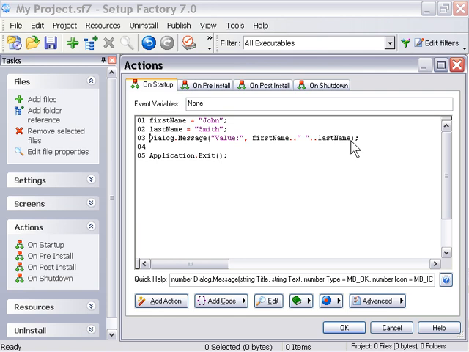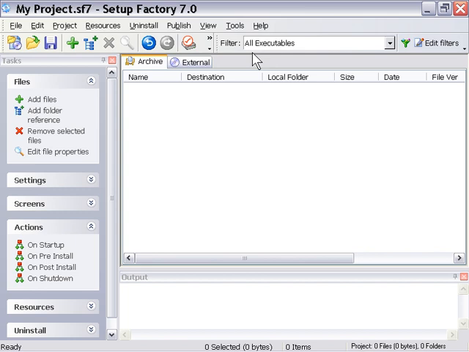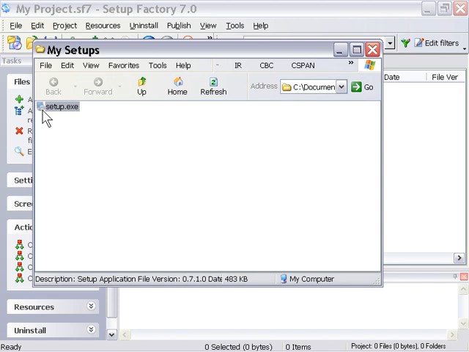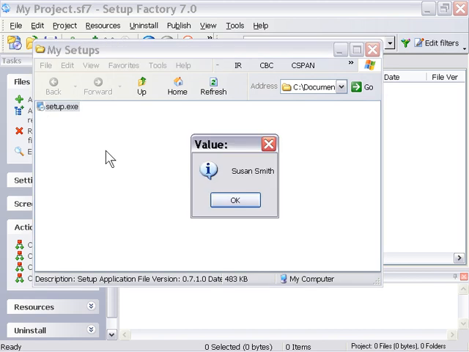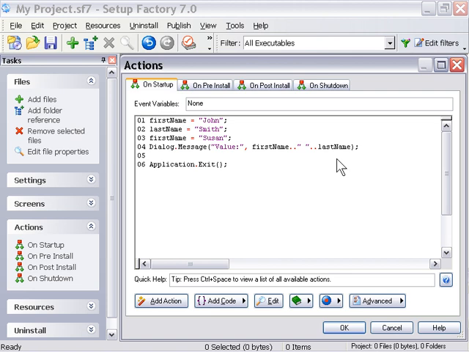Okay, the final thing that we're going to take a look at here is reassigning one of these values. One of the nice things about variables is that you can just reassign a value to that variable anytime you want. So for example here, if I change first name to Susan, after I've already assigned it the value John, let's see what happens. Go ahead and run that. And you can see here that it actually reassigned the value. So we got Susan Smith instead of John Smith. So variables are very easy to work with. As you can see here, they're super simple to type and use inside your scripts.